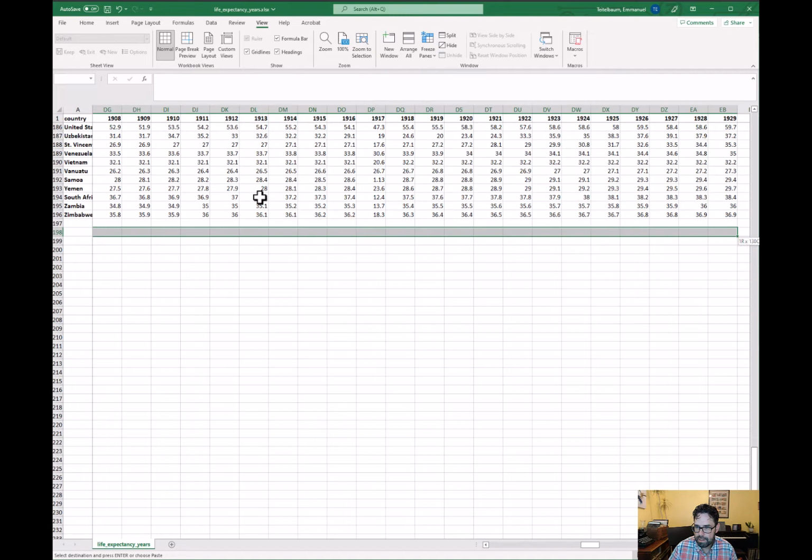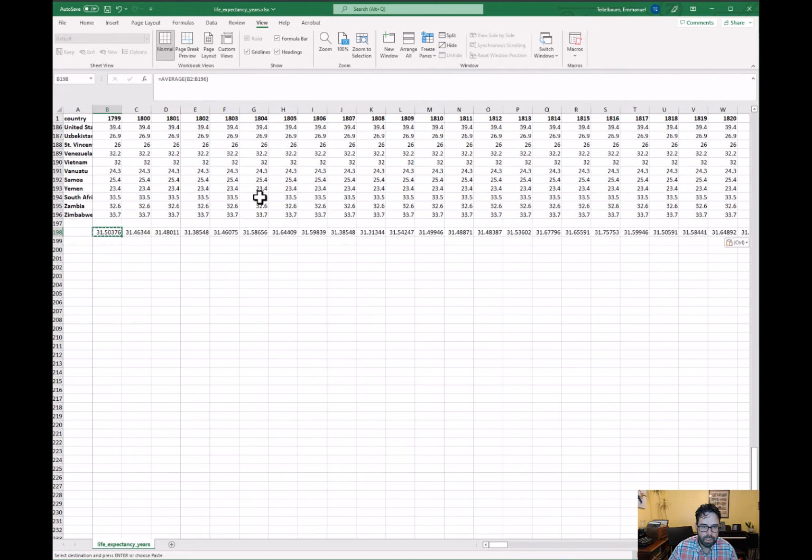You could go all the way down to the present day. We'll just stop there and just hit Control V, and then that will give you the average. The global average is essentially what this is. The average life expectancy for all of the countries for each year, right? And it gives you a little warning sign here because you didn't include all the adjacent cells. Don't worry about that. You can just ignore that error.